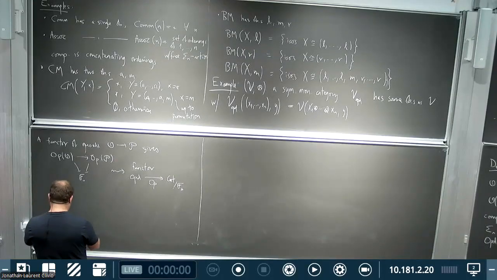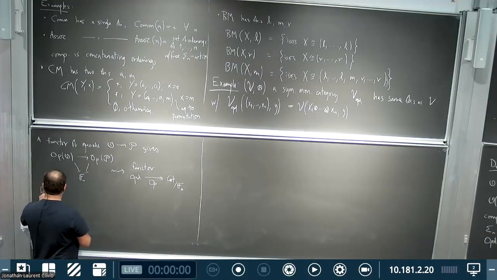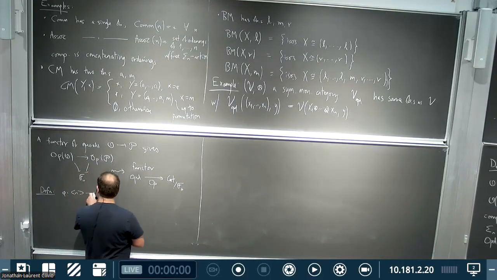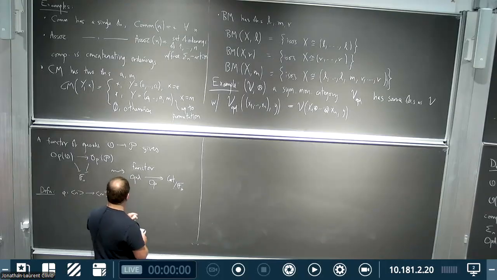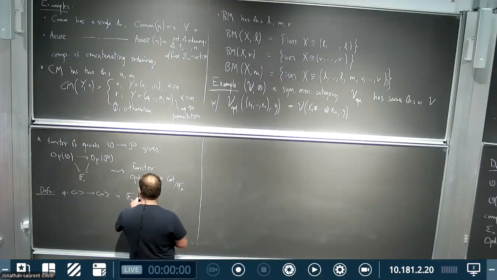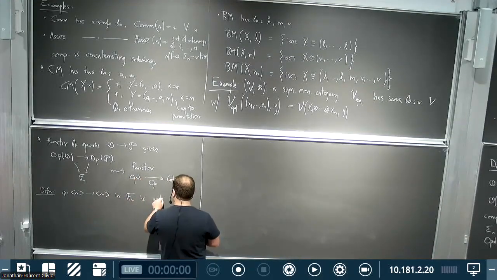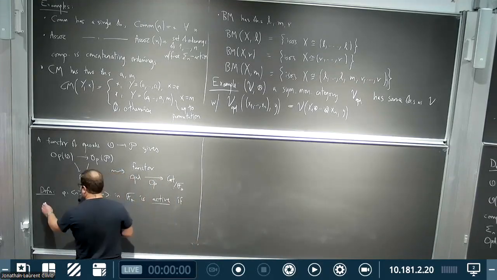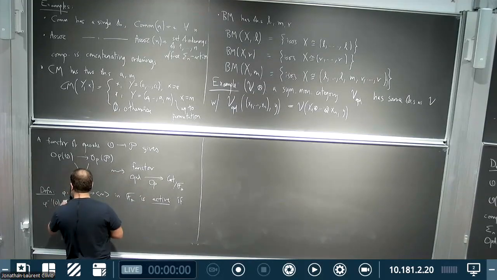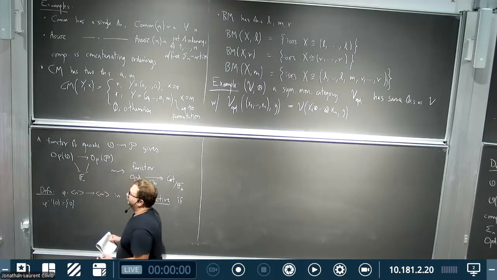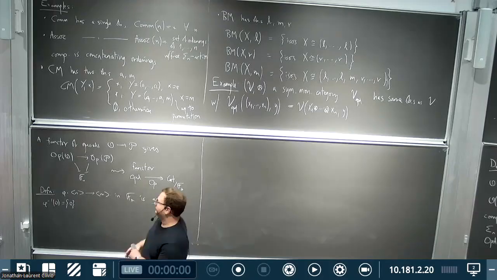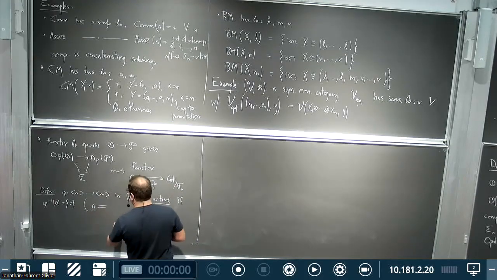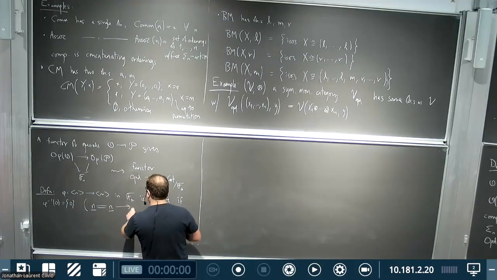So, I need some terminology. I say a map f of finite pointed sets is active if the pre-image of the base point is the base point. So in the partial map definition, this is saying I have n, and I just have an actual function defining all of n going to m.